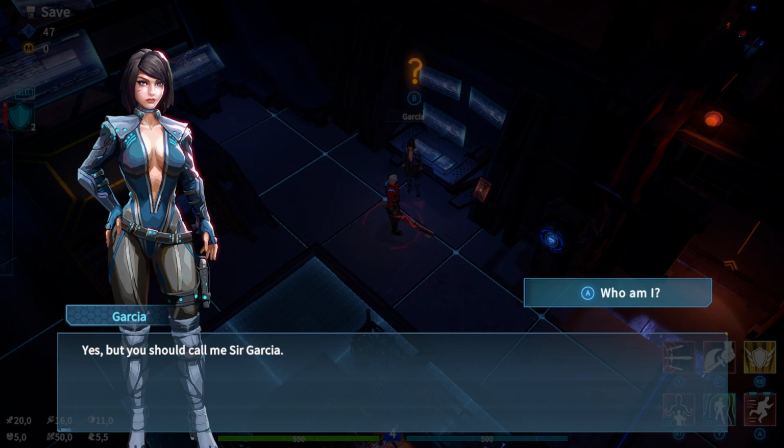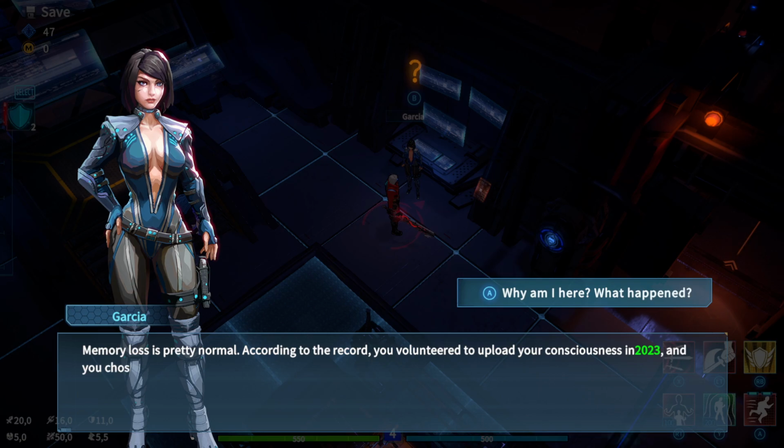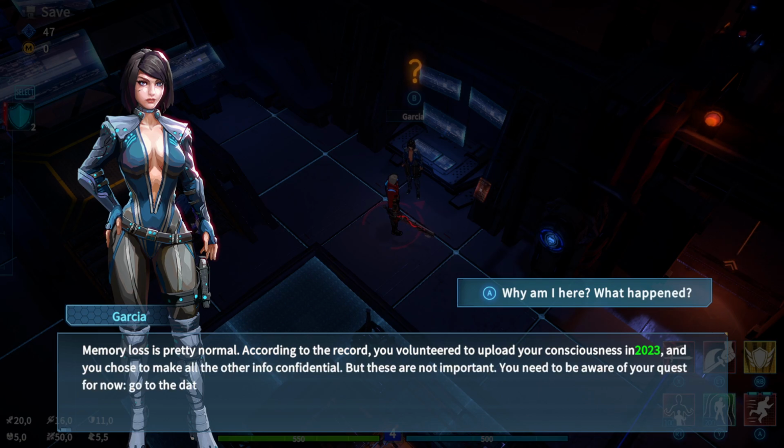Who am I? Memory loss is pretty normal. According to the record, you volunteered to upload your consciousness in 2023. And there's the missing space we had where we had one too many before. And you choose to make all the other info confidential. But these are not important. You need to be aware of your quest for now. Go to the data center and connect to the supercomputer.